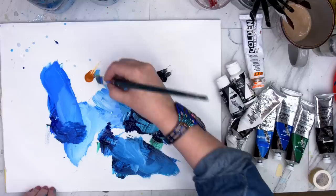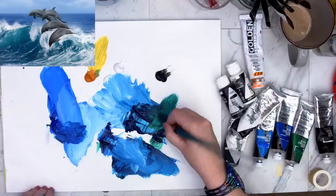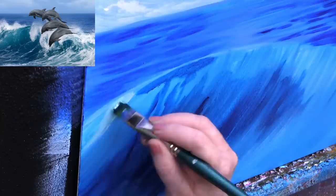I'm going to add a little of my Indian yellow into my brush. I'm going to work it through. You can see how I did. Not that much. And I'm going to come over into my phthalo turquoise that I made. It's going to make this very bright green. And I'm going to get a lot of white. At the beginning of this part right here, I'm going to bring this.